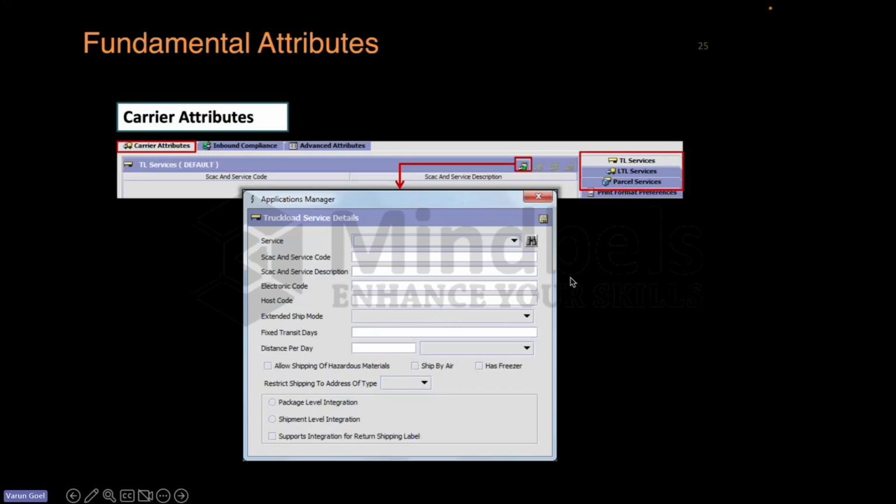And these carrier configurations are only confined to your third-party logistics organization. You cannot configure carrier attributes at your legal entity, let's say Hong Kong level, because they are not carriers. Those organizations are not carrier organizations. So it will always be important when you're setting up an organization which is a third-party logistics or carrier for you.